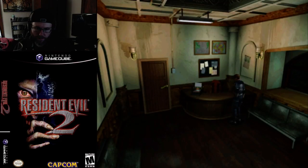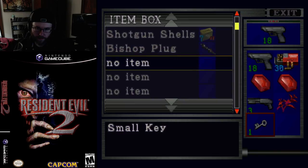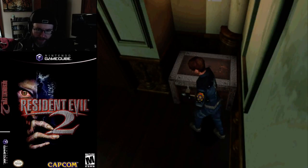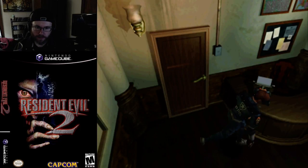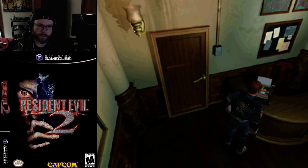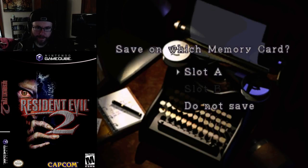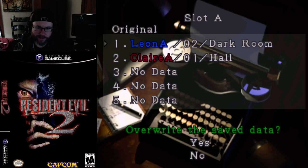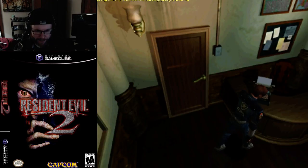But yeah, they're variations on a theme until, I think, 7 maybe. Well, the ones that had save rooms, because I guess 4, 5, and 6 didn't have them. But I think they still had that kind of music in the shop areas. I don't think so. Maybe 4 did, because the shopkeeper could show up just about anywhere. But there were some areas where the shopkeeper was that were safe areas. Yeah. What are you buying? Wasn't there music when you're actually in the shop itself though? Maybe. I don't remember.